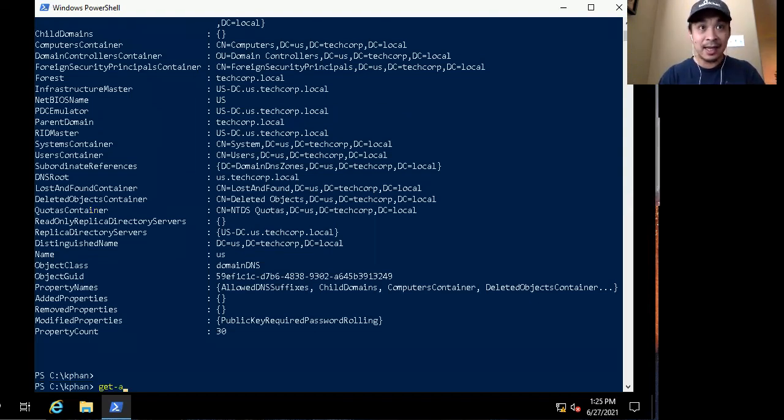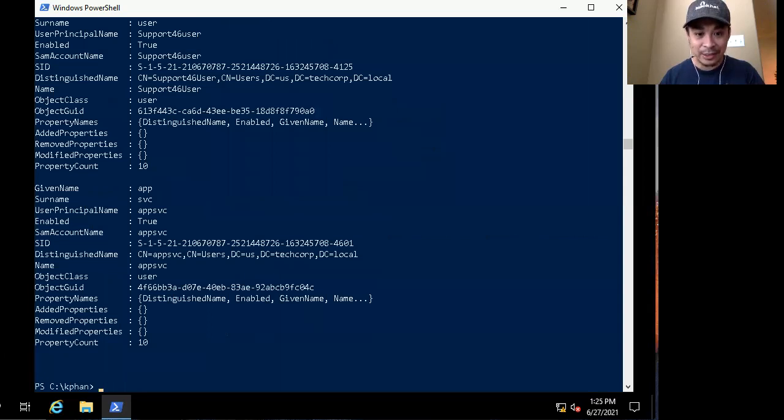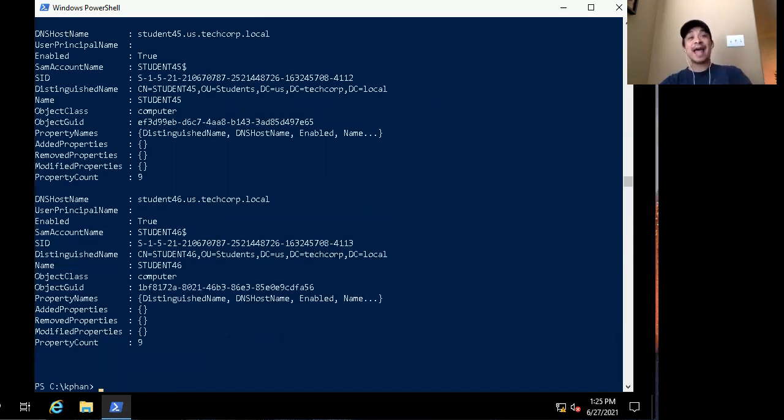Let's try Get-ADUser. Okay, I guess with that DLL I'm getting almost everything. That's interesting. Let me try another one. Okay, this one will not have it. Okay, so that looks like it has everything. So it looks like to use these Active Directory cmdlets, that's all you have to import.